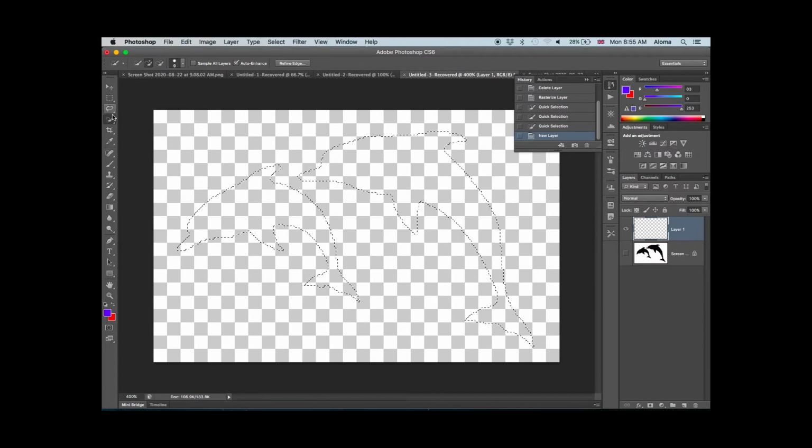Then you're going to come down the left toolbar to the picture of the paintbrush. It's 4 down from the quick selection tool. If a picture of a paintbrush is not appearing, you can click with 2 fingers and select brush tool out of those options. There we are. And then we're gonna pick our color.